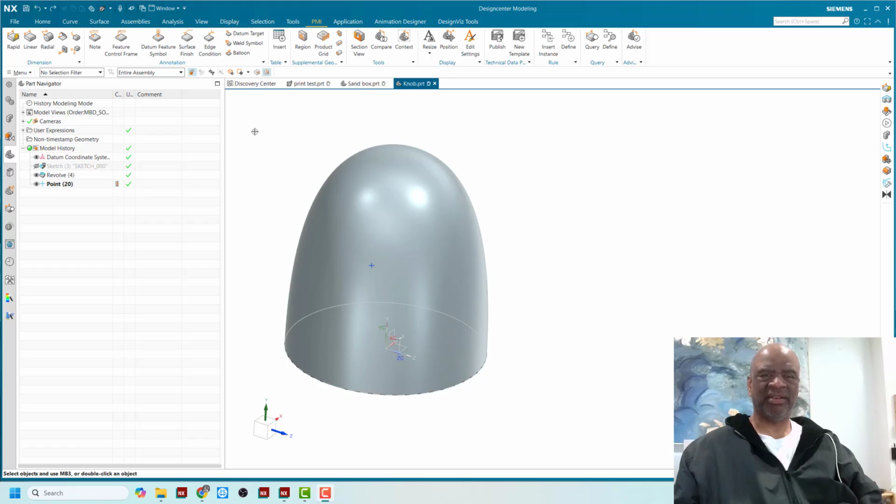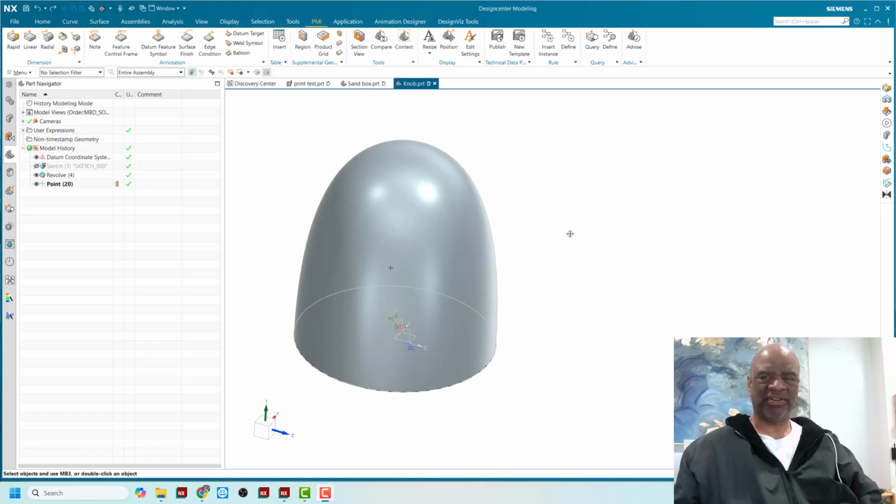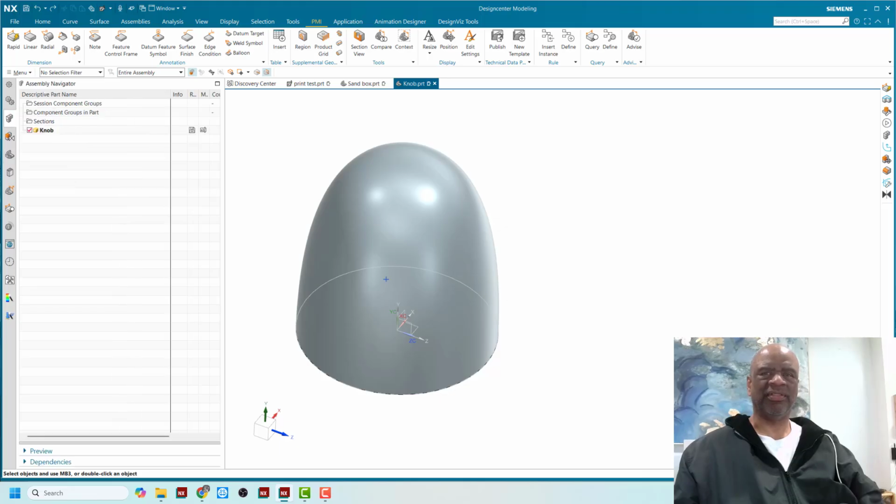The region command in PMI, Product Manufacturing Information. So PMI is part of model-based definition. It's fantastic. And in the end analysis, what it really means is that instead of having these 2D drawings, we just annotate the solid. There is a situation that you may have where you want to define a region on a solid and you want to see the cross-hatching and a little note and all of that.